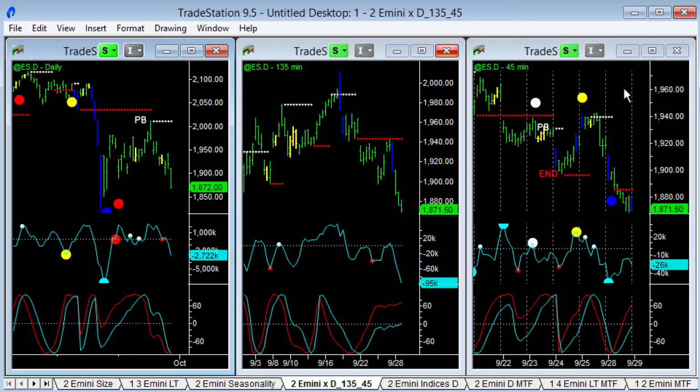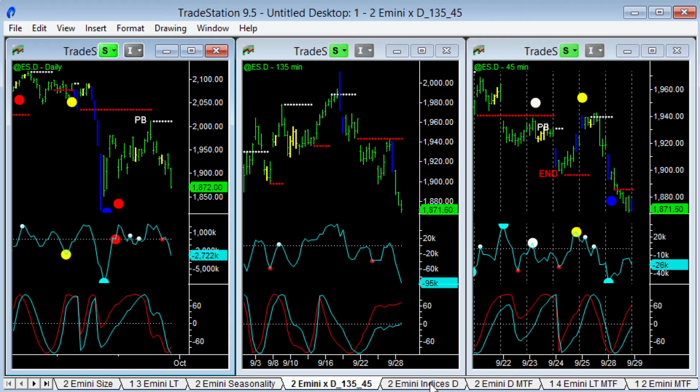Now we've had an exhaustion pattern getting this move going. We've got to probably see another pullback to end of trend, and we're way below this support on the 135-minute chart. So we're probably going to have to put in pullback to end of trend. So we are not done on the downside. We've got to test into where that's going.